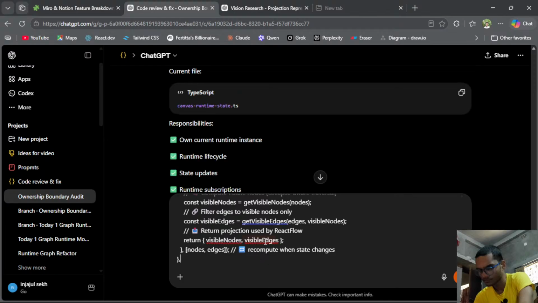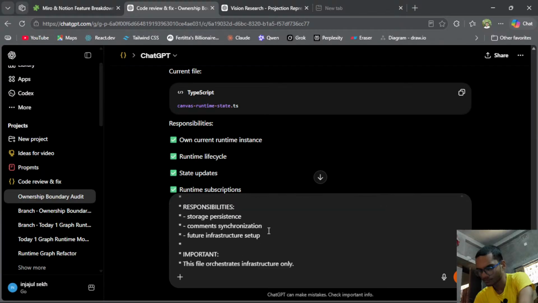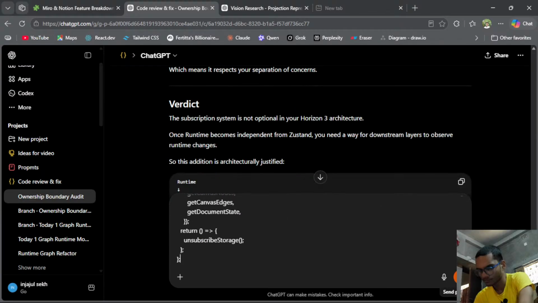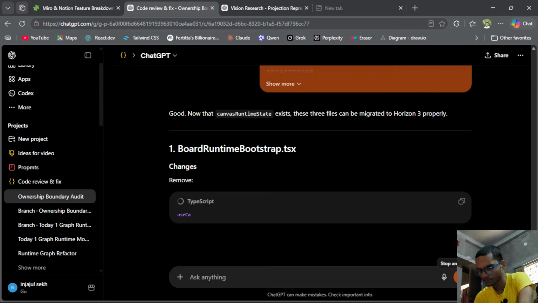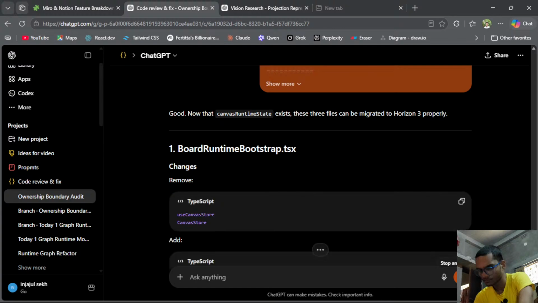Now if you look, I paste, and this chat session understands what I'm building. But if I change the chat session, it cannot understand. So you have to provide context as accurately as you want.